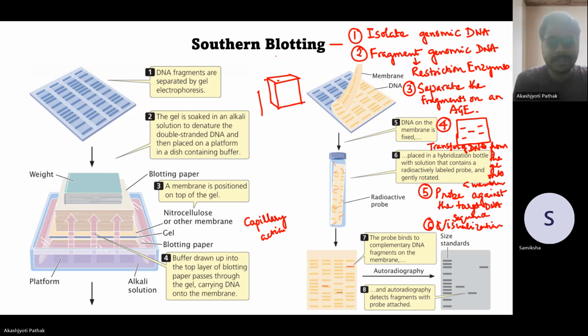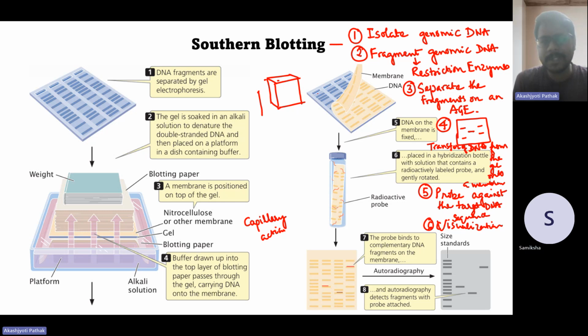Did you understand? But the probe is of smaller size, so why can't it go into that thick gel? DNA is going, but why not the probe? When your DNA is moving through the gel, the DNA is present inside the gel, right? So how will this probe enter inside the gel? If we put it in the well with the DNA itself, then it can enter the gel. So you are applying an external current so that this DNA can move through the gel, right?